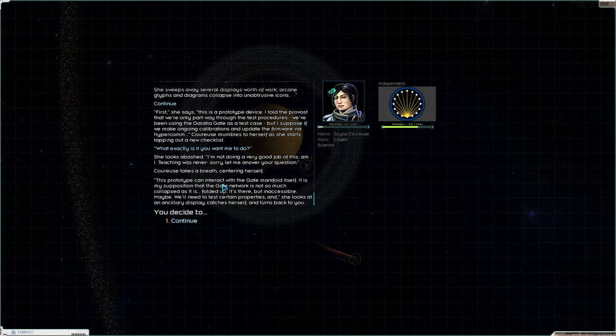This prototype can interact with the gate manifold itself. It is my suspicion that the gate network is not so much collapsed, it is just folded up, like turned off. It's there, but inaccessible. Maybe we need to test certain properties. And she looks at the display.